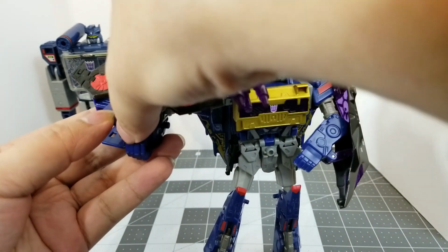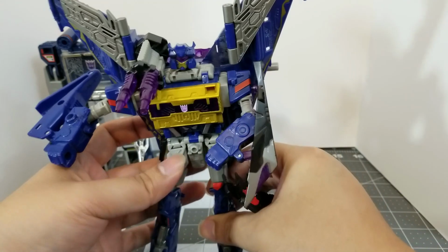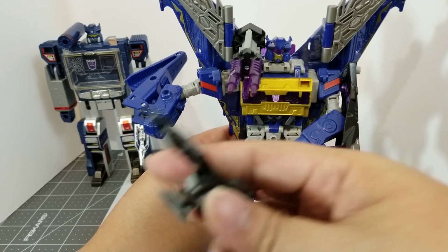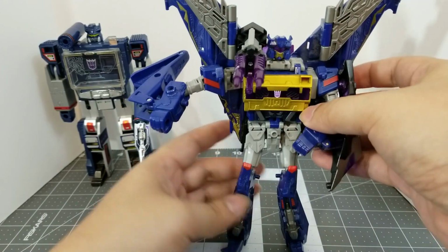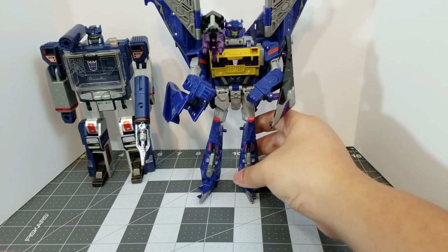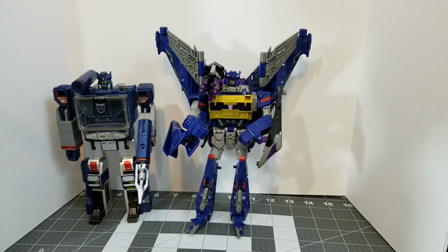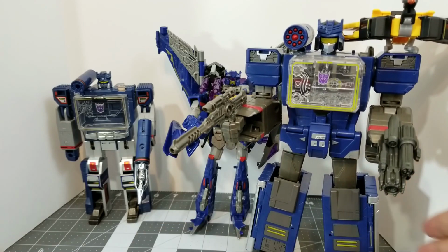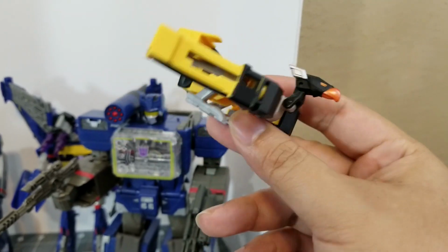Take this Laserbeak off here. Very anime inspired. Well, it's an anime design Soundwave, so not really inspired, but here's Laserbeak for that version. Very, very big shoulders. He has his own bazooka cannon too. Next is Titan's Return Soundwave, leader class. Note the buzzsaw here. This had to be bought separately. Found them at a really cheap price.